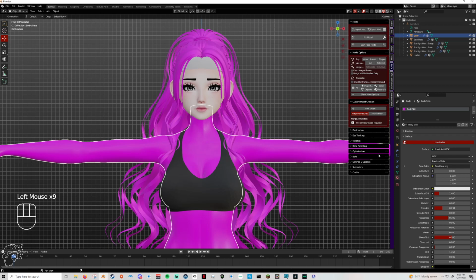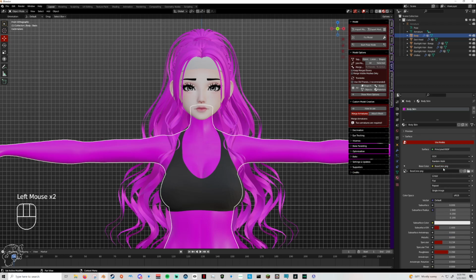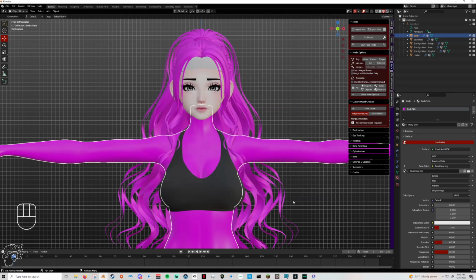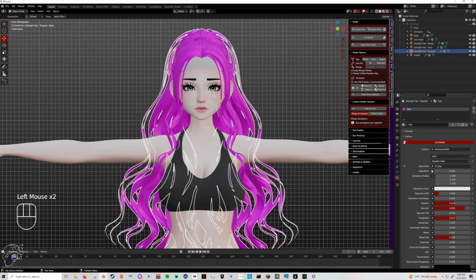So for the body skin, it's saying it can't find this. So click this little yellow dot. Oh, sorry. Not like that. Click this little down arrow. Go to this folder, and it says Open Image. And then navigate to wherever you had that saved. So here's where I have it saved. And I'm just going to go up to Textures, Skin, and I'm going to click base color. You can always open it in your normal folders to actually see what it looks like. I just know that it's this one. I'm going to click open, and there it goes. It's loaded in now. Same thing with the hair.